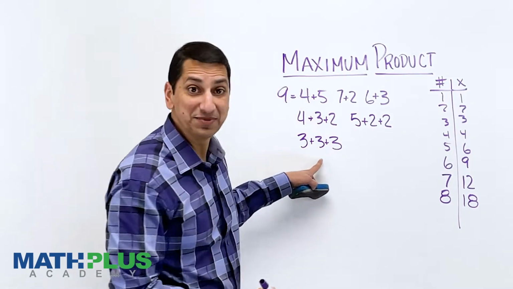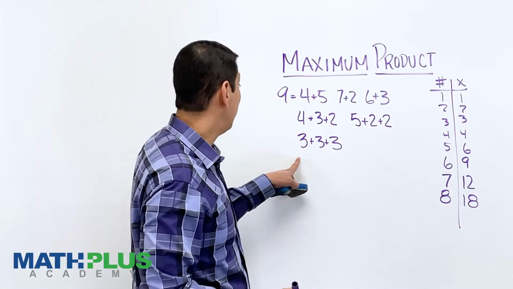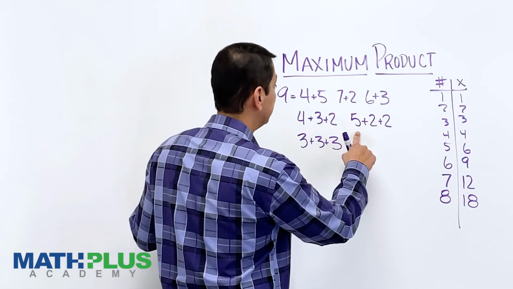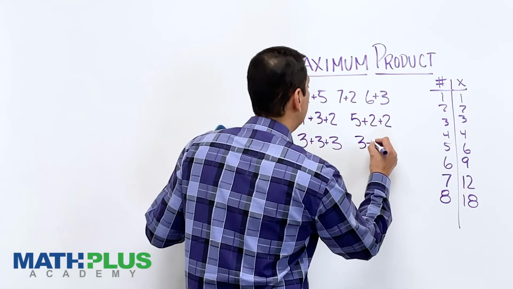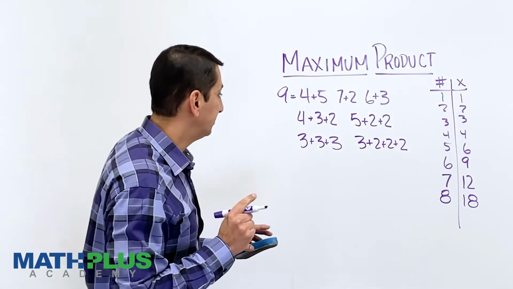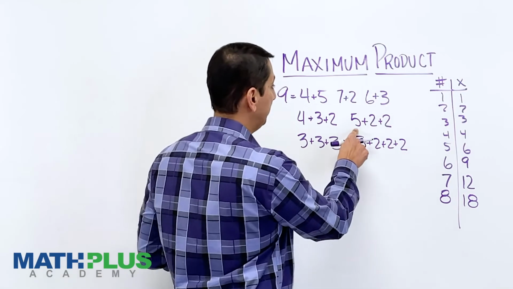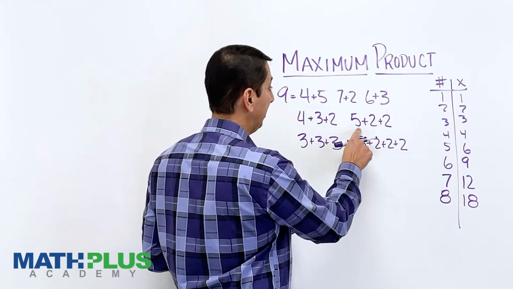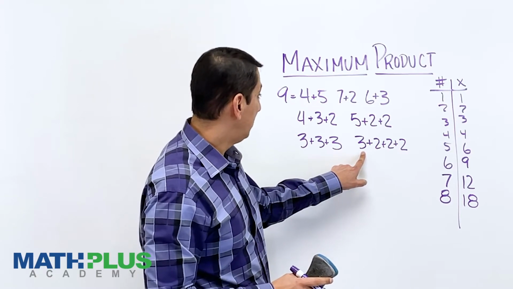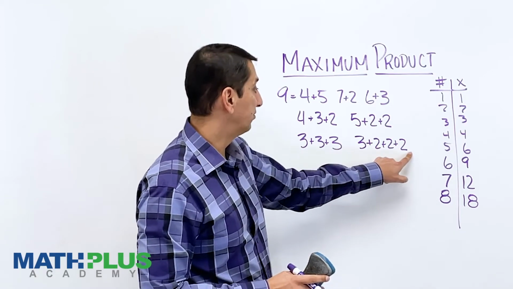And I wouldn't be surprised if this is the winner. That's 3 terms and they're all 3, I feel like that's going to be the winner. But let's see, I can break this again into 3 and 2 and 2 and 2. And another thing I'm noticing is that this one is going to be what, 20? 5 times 4? And this one is going to be 24, I think. Is 6 times 4, 24.